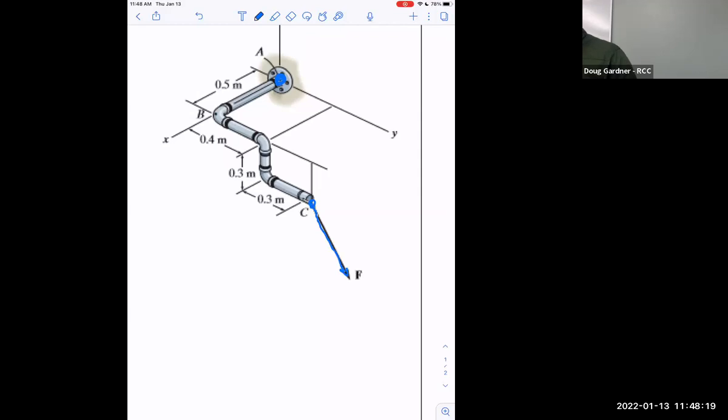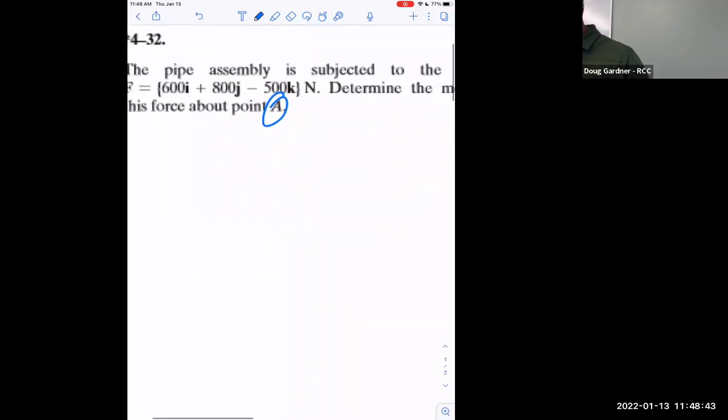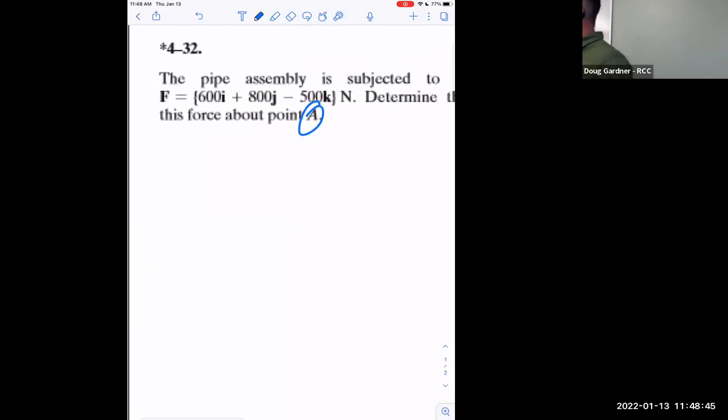Now, what's the problem with the picture with that force right there? It's a two-dimensional picture. I can't tell where that's pointing. Is that down, up? You can't tell. You can only tell if you get practice. But they did something extremely nice for us up here. What did they do in this problem? It already broke into its X, Y, Z components, which saved us the trouble of having to do this for ourselves, which we'll have to do for ourselves in just a second.